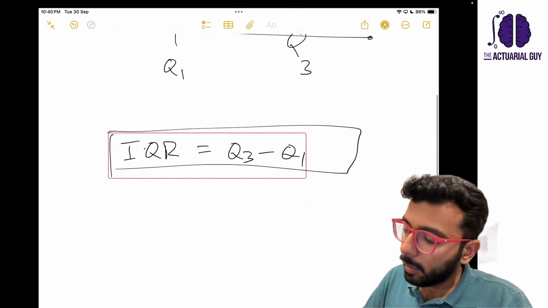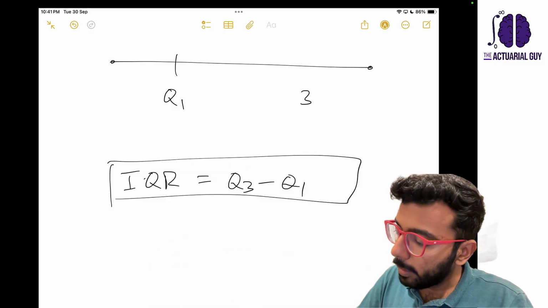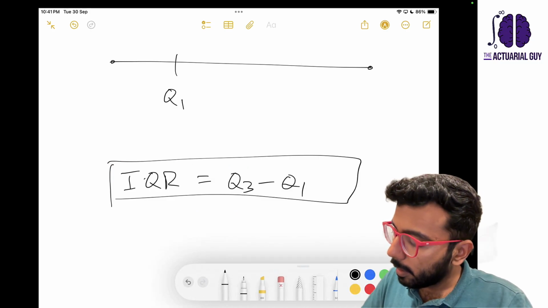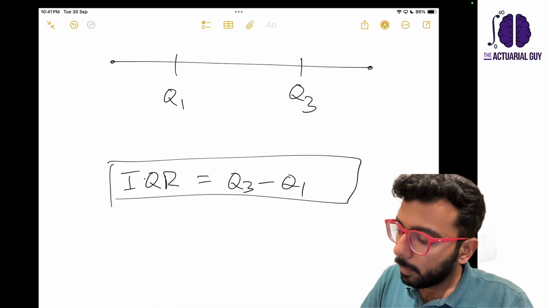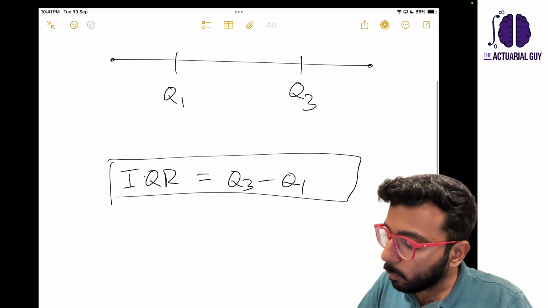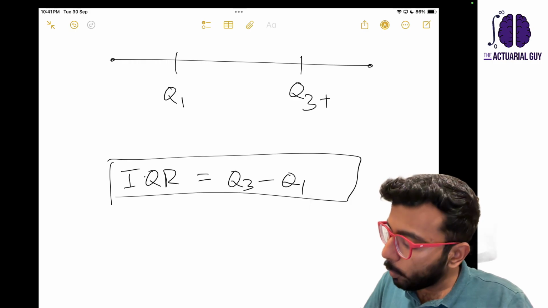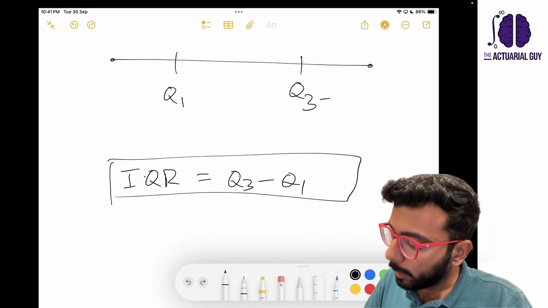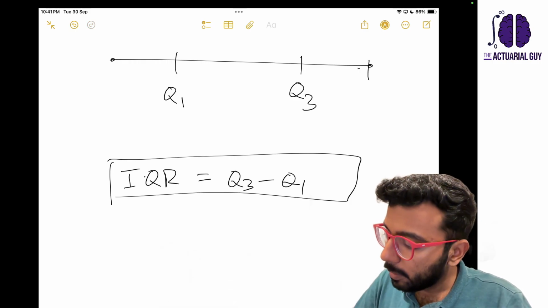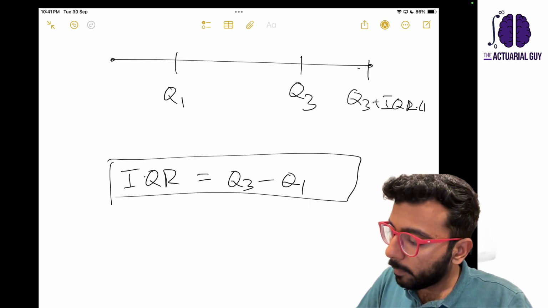They are saying you will call any number an outlier if you take your Q3 and look further beyond this and add 1.5 times the interquartile range to it. So this will be a number further away, Q3 plus IQR times 1.5.